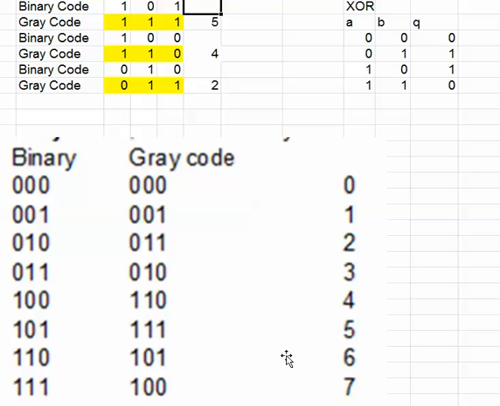So work through those two examples from binary to gray code, and from gray code to binary, and a few examples till you've got it, and then you'll be able to do any number, no matter how many bits it has. For all of the numbers above 3, the most significant bit will be a 1, and you'll be bringing down the 1. But numbers under 4, the most significant bit will be a 0. So it doesn't matter, just bring down the most significant bit. That's gray code. Thanks.